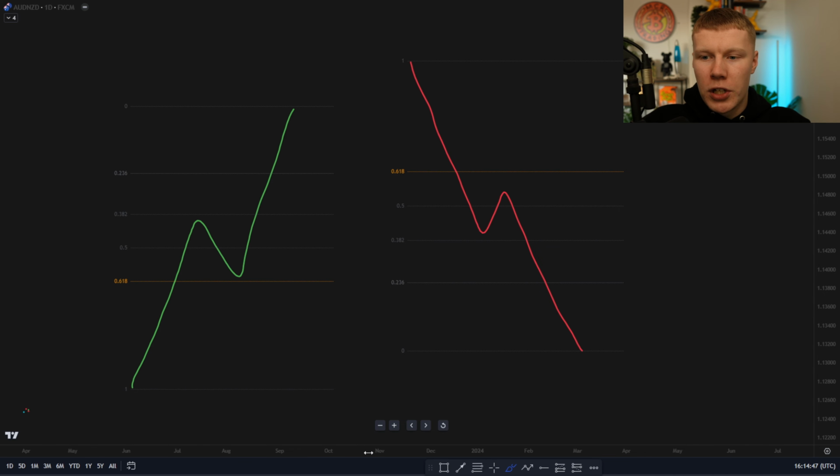So I know your next question is going to be, right, okay, well, which one do I actually enter a buy off? Because there's 4 levels here. Which one do I go for? So this is where we combine it with levels and we use the Fib as a method of confirmation.